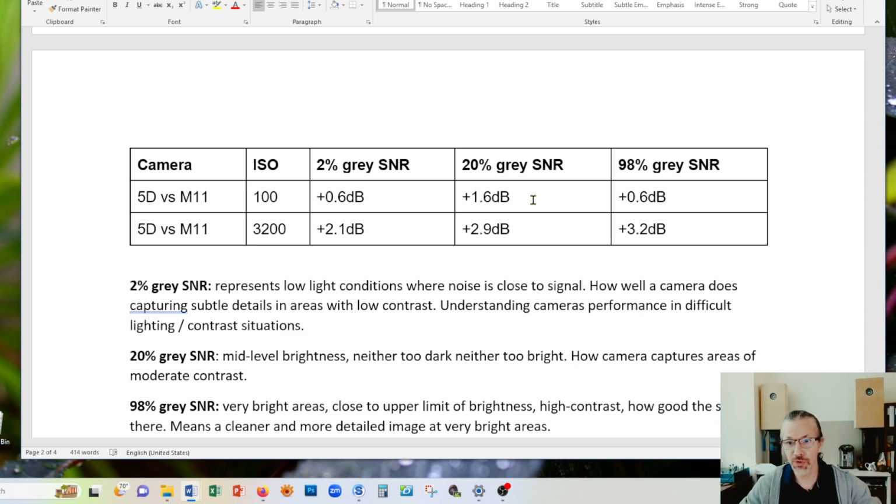But if you don't do any processing, you don't have an ultra high resolution screen, and you don't want to blow it up to a mural size, and you just, like myself, look at the photo you took on your computer screen, even if it's a really nice screen, then the 5D Classic will give you more information versus noise than the shot taken by a Leica M11.